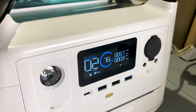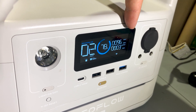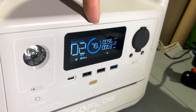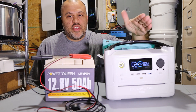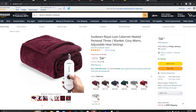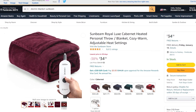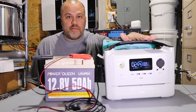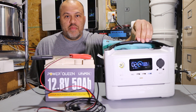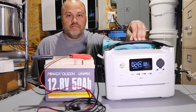You've got 97 watts going in — you can see the input right here on the top right, 96 to 97 watts going in. The EcoFlow battery is at 78% level, so about 2 hours to charge. Let's say you've got 100 watts going in. If you're using a couple of those electric throw blankets I mentioned in my last video to stay warm — they use about 42 to 45 watts each — you can actually keep up with how much is coming out. For the first 640 watts you'll be charging straight out of this battery, and then the rest will come out of your EcoFlow.